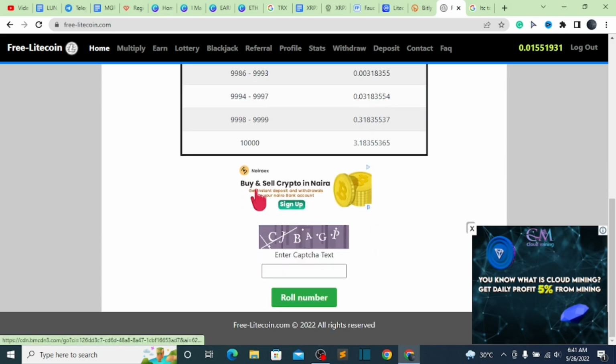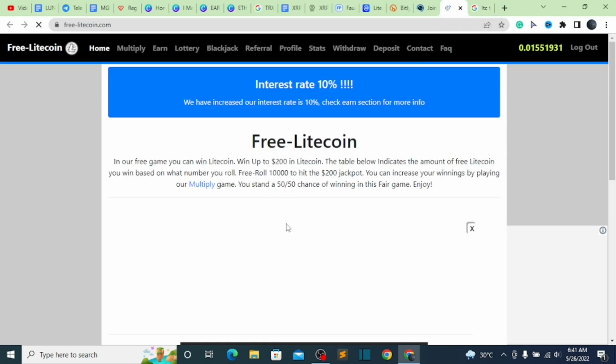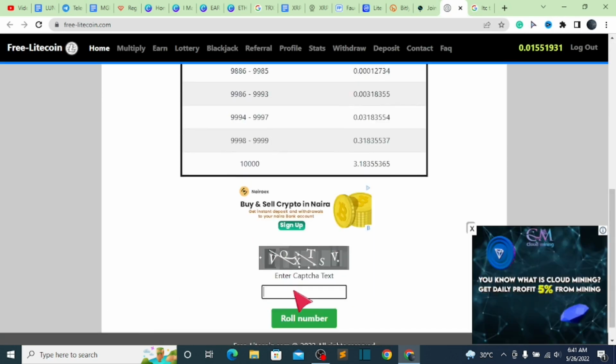So right now, let's go ahead and see how this is done. You are going to input this captcha right here, okay? Just input that captcha. Let's hold on for this to be done, and then input this captcha. Make sure if it's an uppercase letter, you type uppercase, and if it's a lowercase letter, you do it in lowercase, so that they don't redirect you here. Keep repeating this same process again and again.